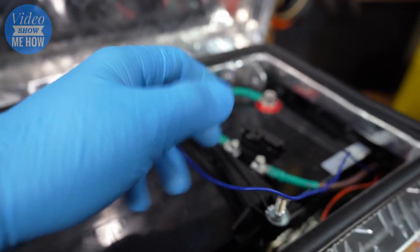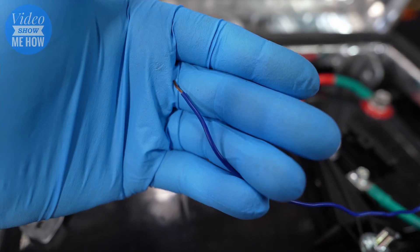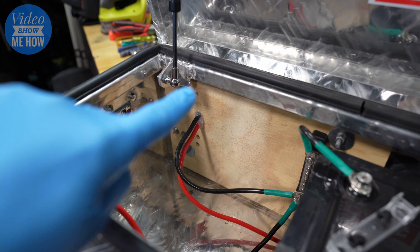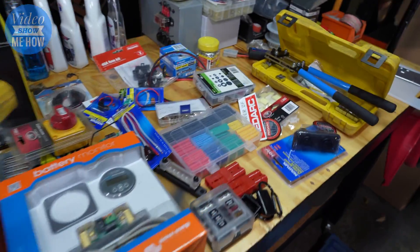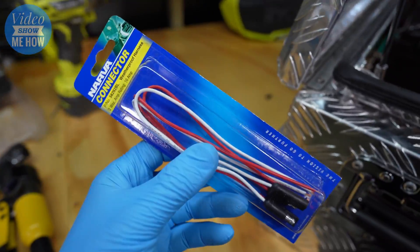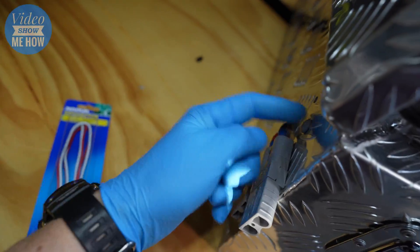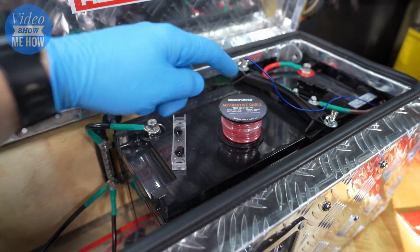On to the last wire — our blue wire. This one tells the BCDC to wake up: it's telling it the alternator's working, start charging the battery. It's going to depend on what type of vehicle and alternator you're running. This needs to run down around and out just like our other connectors, and we're going to take advantage of the extra little hole here. We're using a waterproof harness connector from Nava — basically just a trigger wire that tells our unit inside when to turn on. We run this cable around, get the connector sitting on the outside, grab some standard 10 amp auto wiring cable, join them together, and run it around and through.